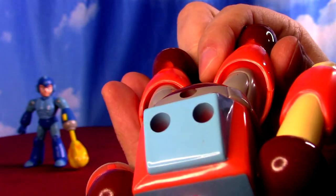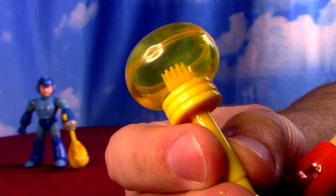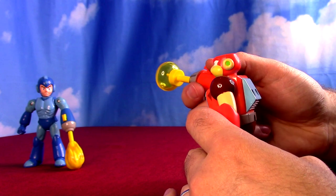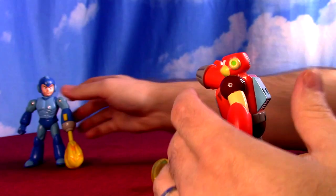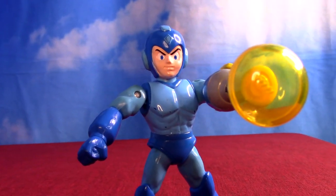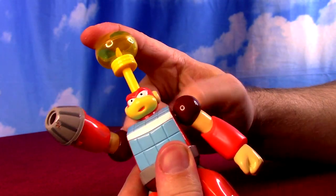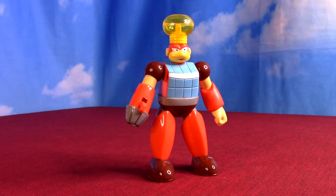The top doesn't have any launching feature, it just sits at the top. Cool light bulb effect with a little shape inside and clear plastic. With the same mechanism that Mega Man has, he can shoot his light bulb for a flash attack — kind of like the Flash Stopper from Mega Man 2. He can shoot his light bulb, and of course the feature of the series is that Mega Man can steal Bright Man's weapon and use it against the Robot Masters. I think he probably should have come with a separate weapon piece since he actually has his own cannon, but it just slides in there. He needs it on top to have his light bulb look.